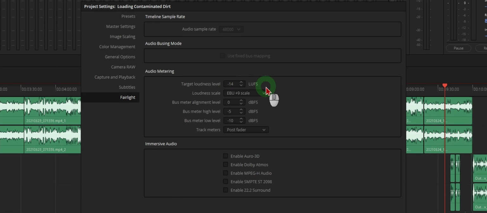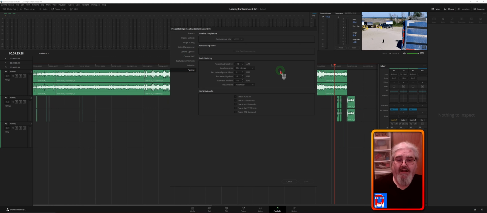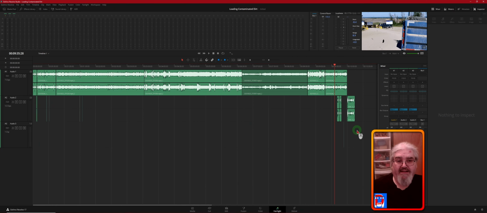Now I've already got this set up, but normally this defaults to -21 LUFS. But YouTube wants it at -14. So you would set it here and then save. And once that's done, we're going to go up here and click Reset under Loudness and then Start. What this is going to do is these numbers here are going to show you what audio level you're at. And when it's showing you that you're above, it's going to turn red, and it's going to show you by how much you were above. And that's based on that -14 LUFS.